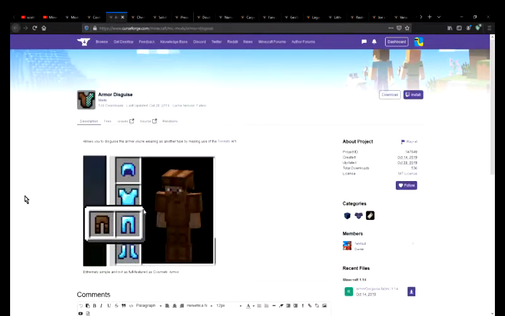So, first we have Armor Disguise, which adds the ability for you to visually show what sort of armor you want, but you still have the other as protection underneath. So you want to display dyed leather armor, but you still want the protection of diamond instead of the protection of leather. You can have both pretty much available like so, with diamond as what you actually wear and the leather as what people actually see.